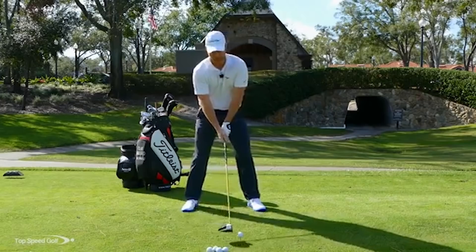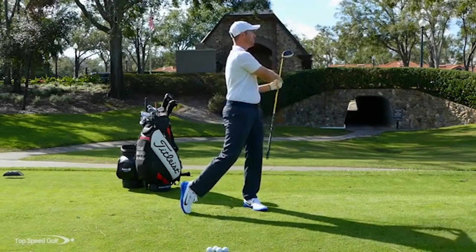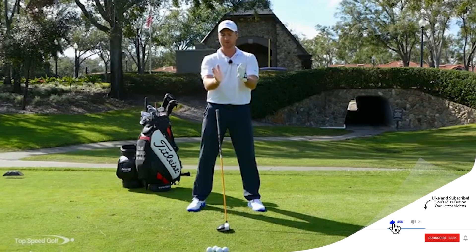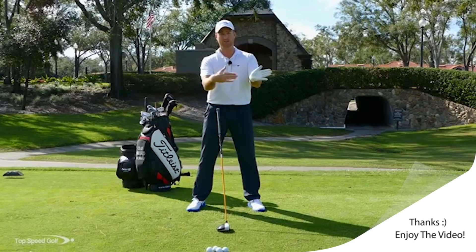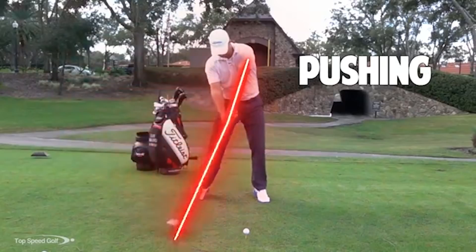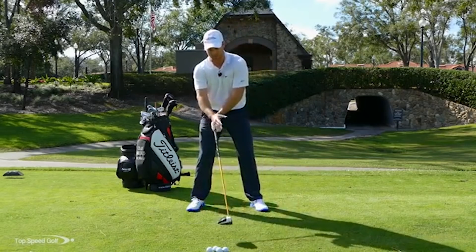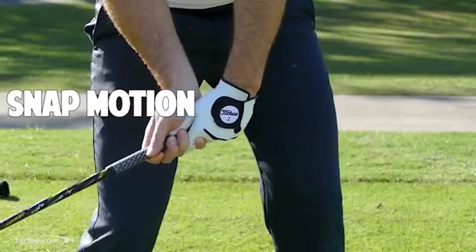The first piece: snap don't slap. Nobody wants to slap at the ball — we don't want to lose club head speed. When we slap at the ball, basically I'm using my hands back and forth, casting a little bit, the club head out-races my hands, and I end up slapping at the ball. The disadvantage is that the club face becomes very inconsistent — sometimes it's closed, sometimes it's open — and I'm going to have a tough time generating speed. I tried to slap at that ball and hooked it 40 yards to the left. There's no way to hit a fairway consistently swinging that way.